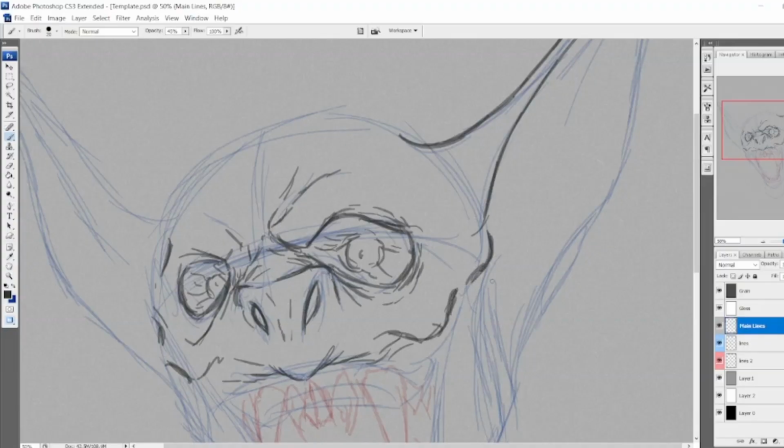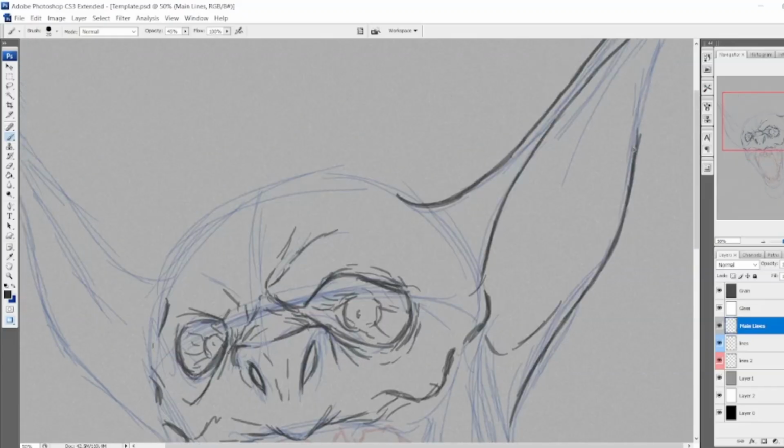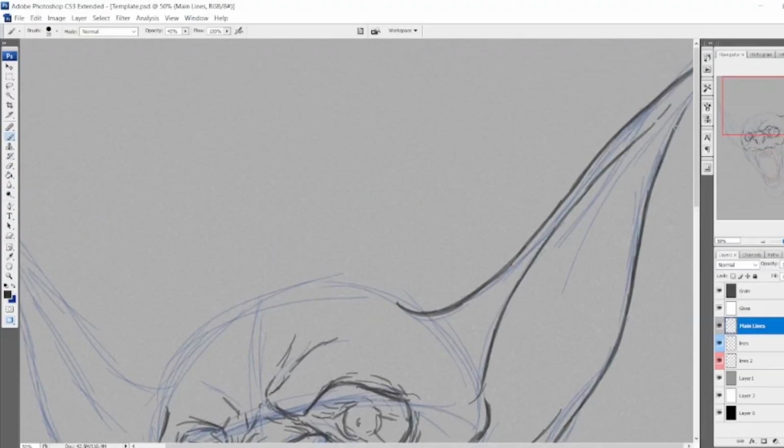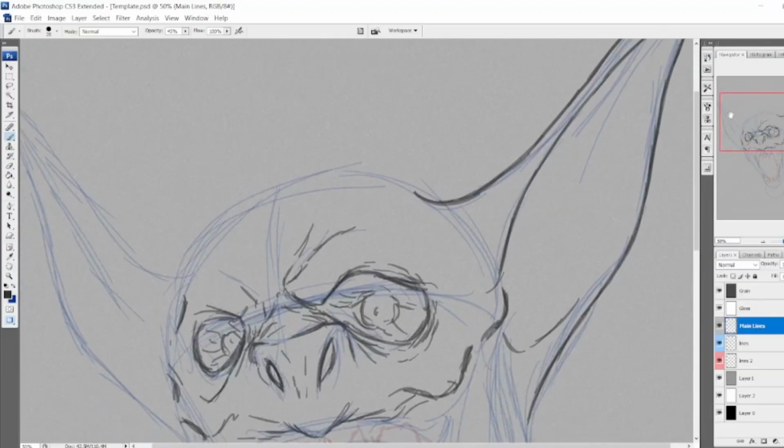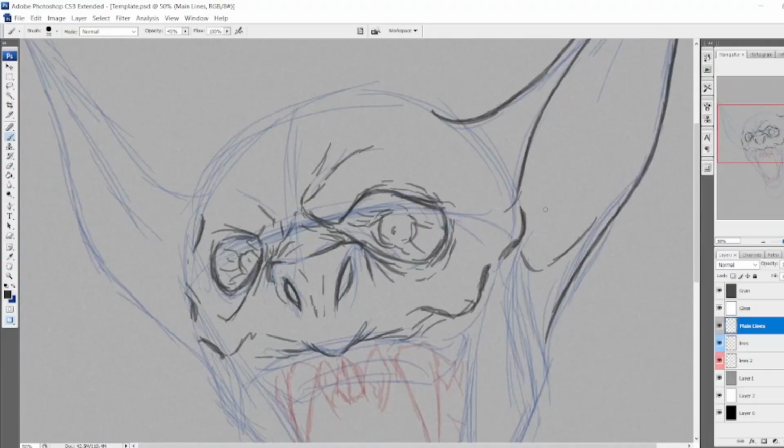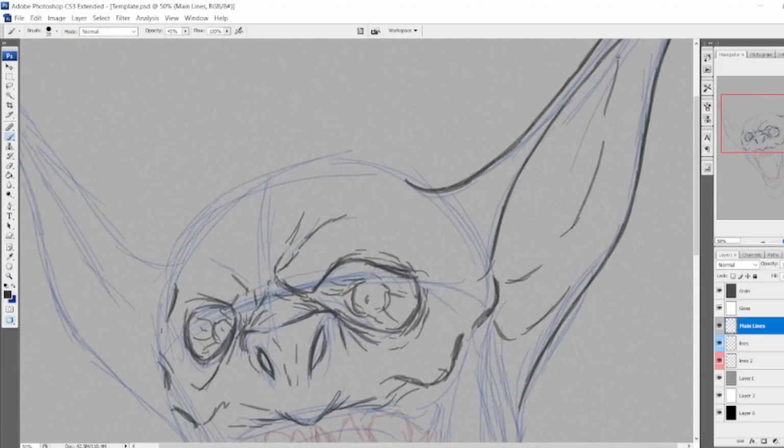I'll just paint underneath it instead. It depends if I like these lines that I'm doing, which in some of my other videos, I've redrawn over the lines, and in other ones I just kept them because I was like, hey, you know what? They're actually not too bad. Get some little ear detail in there.